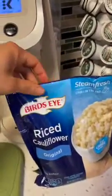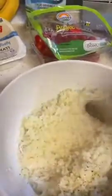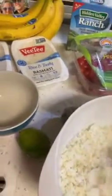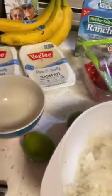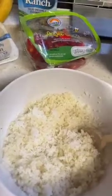So what I'm going to do is mix the riced cauliflower with our regular rice. I've got my cauliflower rice and regular rice, as well as pink Himalayan sea salt and pepper, and I'm just going to stir it all together. If you like cilantro, you can chop up some cilantro and add that to your rice mixture as well. So again, that cauliflower rice will blend right in there, and it will also cut down on calories, and you will still have a nice big bulky taco bowl.